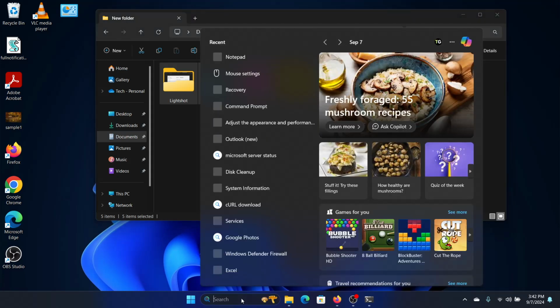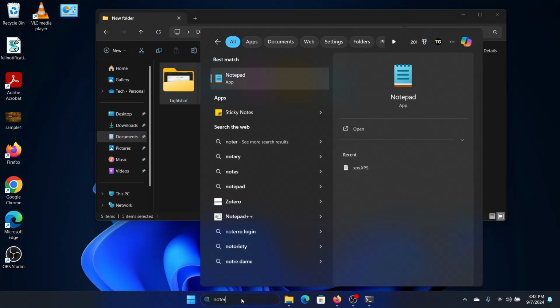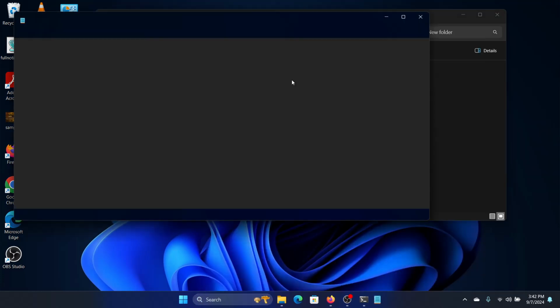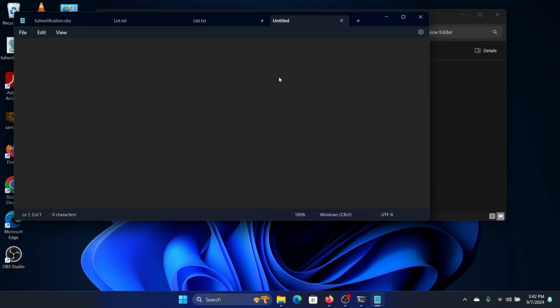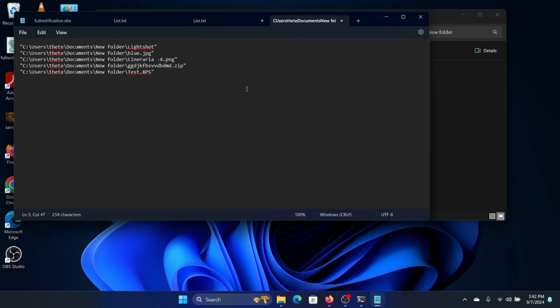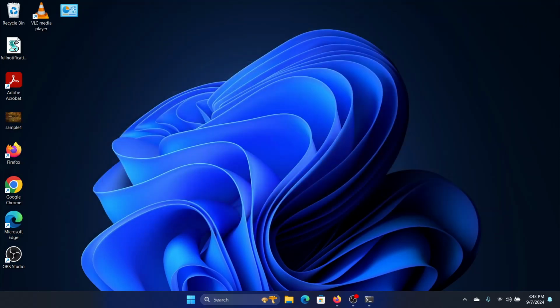I will open the notepad, and then I can also get the path, control V. So you see I have the path of all the individual files or folders in the particular folder, and that's how you create a details list of all the files in the folder.